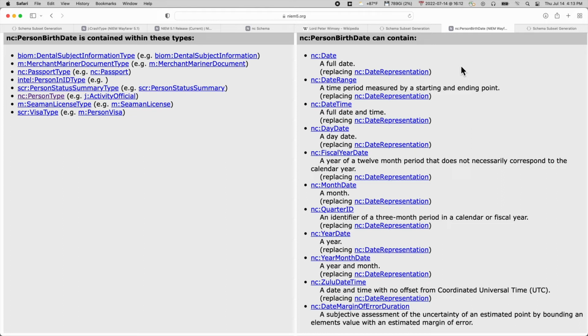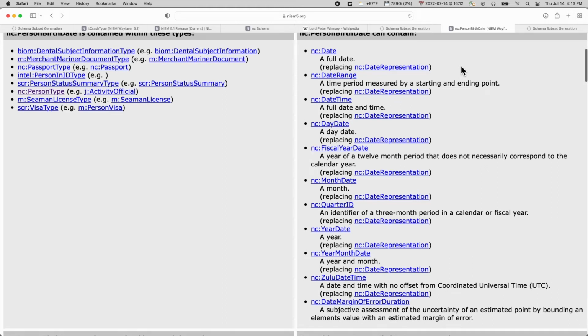Again, this is the whole idea with multiple tools. You got multiple tools, they do things in slightly different ways. Use the ones that work best for you. Personally, I use both. Even though I wrote one of them, I use the SSGT when I'm exploring structure and how things fit together. I use Wayfair when I want to know everything about an element. And I always have them both up when I'm doing NIEM work because I use them both extensively. And you probably should too.